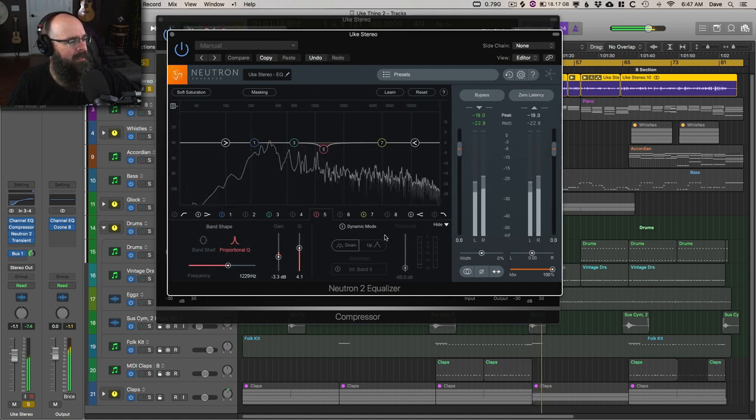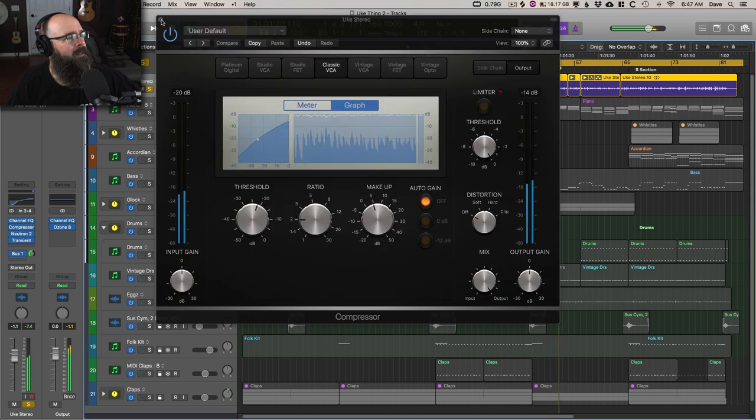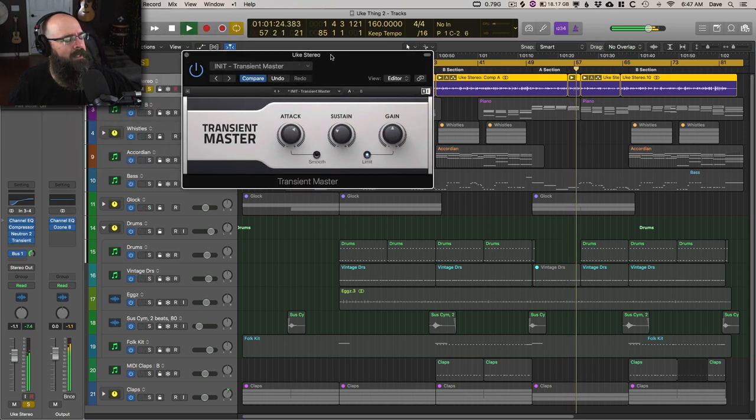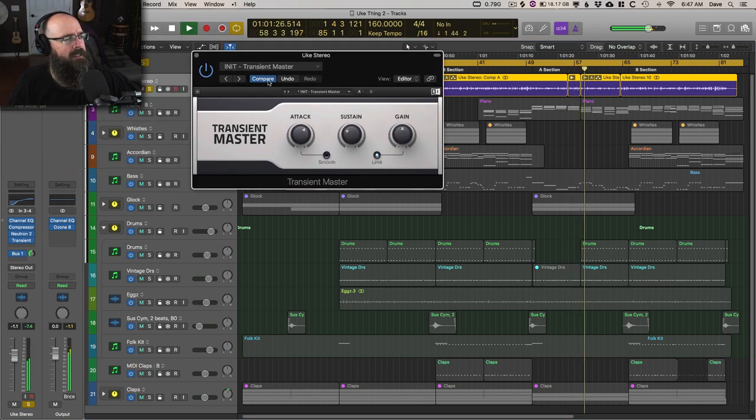Had Neutron in here, just the EQs. I don't remember what I did with the Neutron there. And then just a quick transient shaper to make the transients pop out a little bit. Without the transient shaper, it just kind of rings out a bit. So with the transient shaper, I just boosted the attack here and then brought down the sustain.